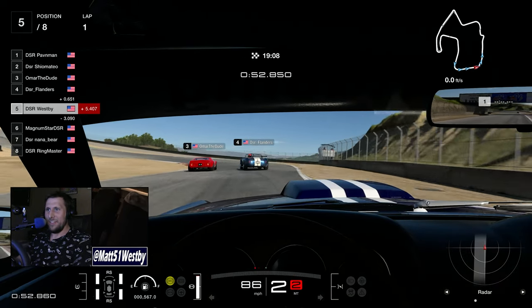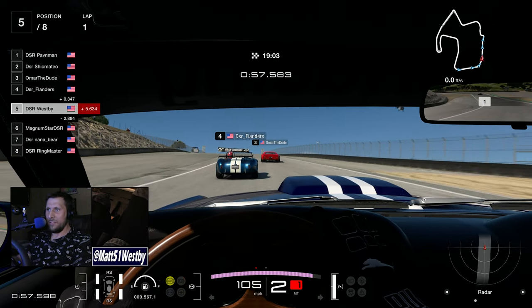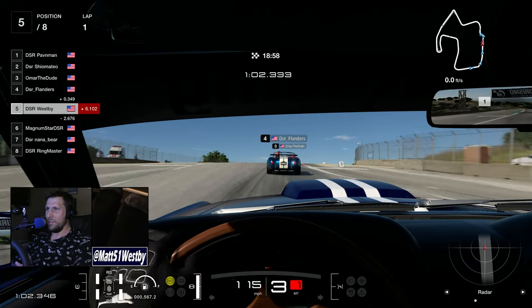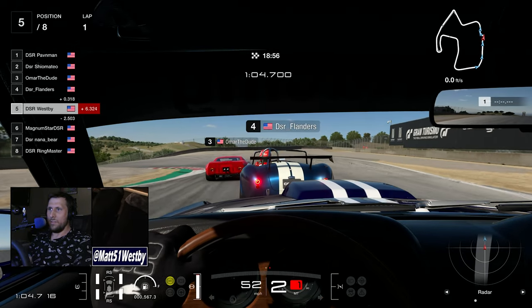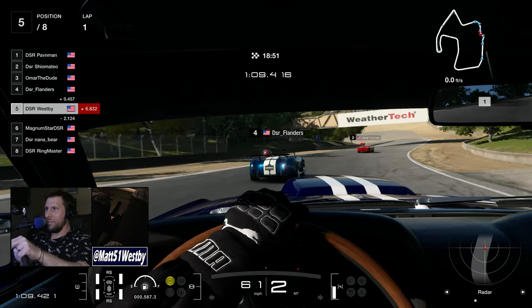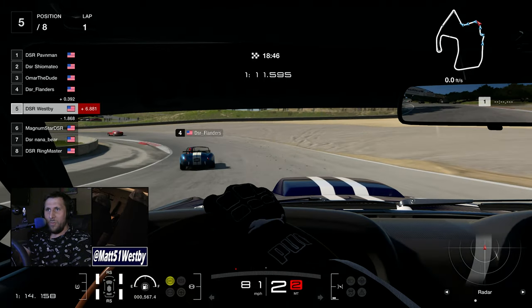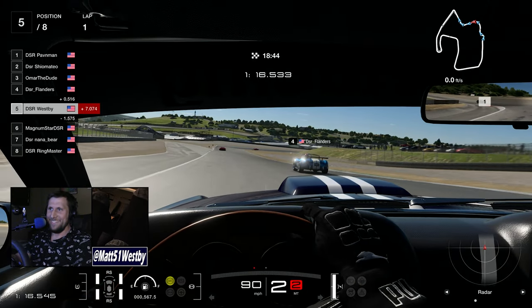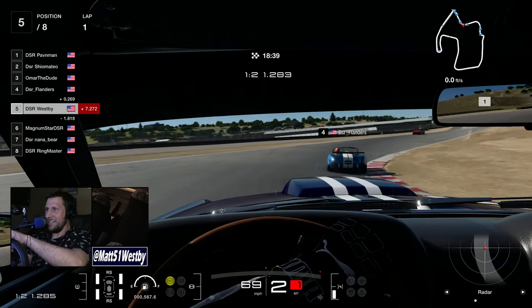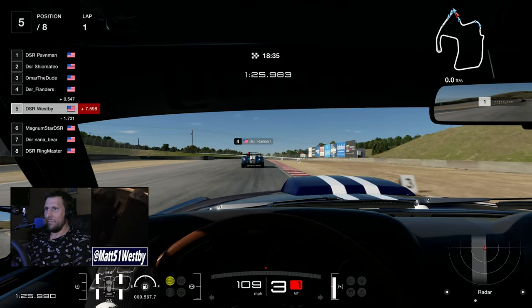But because of that, it was really interesting because last time I raced my 429, it was on Watkins Glen, and it felt one with the car. It just worked perfectly. There were no issues. There's very little oversteer, very little understeer. When I asked it to go in a direction, it went, and it didn't have any fight at all. But this one was a little bit different. Nothing felt right. I don't know what it was, but you could feel that something wasn't right.